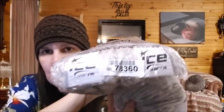The Baby Alpaca Air. Did I even give you the number? I can't remember if I did. I'm sorry if I'm repeating myself here. Okay. Number 4 weight, huh? 18 superwash merino, 60 baby alpaca, and 25 polyamide. So this has the most alpaca, I think, of the night, don't it? Gosh, that's soft yarn. I like that. I want to keep that too. I can't keep it. I do have willpower, believe it or not.